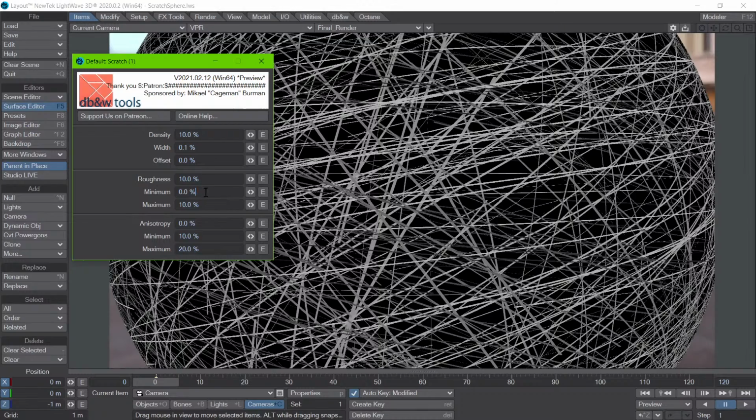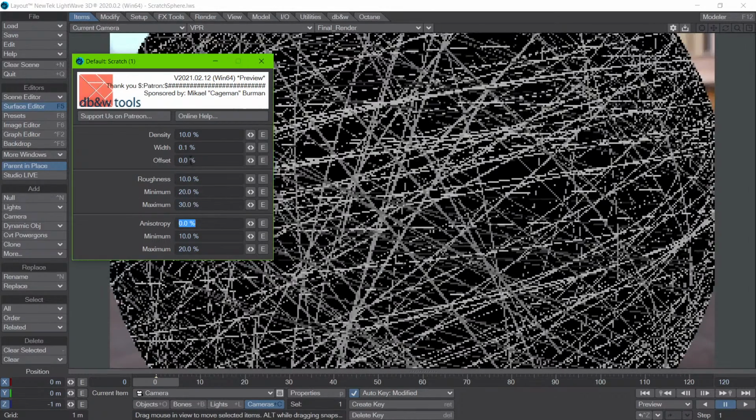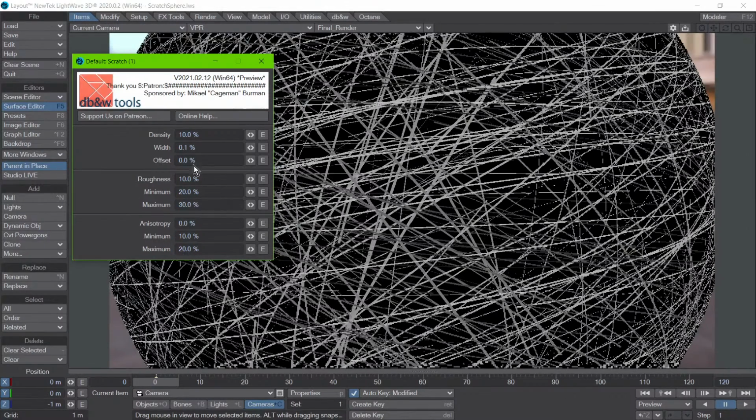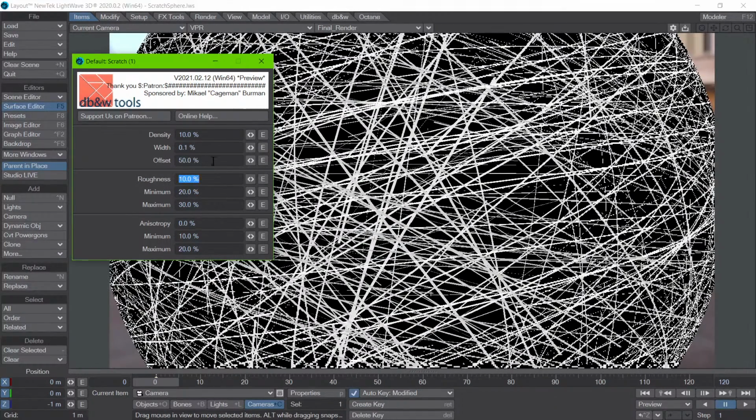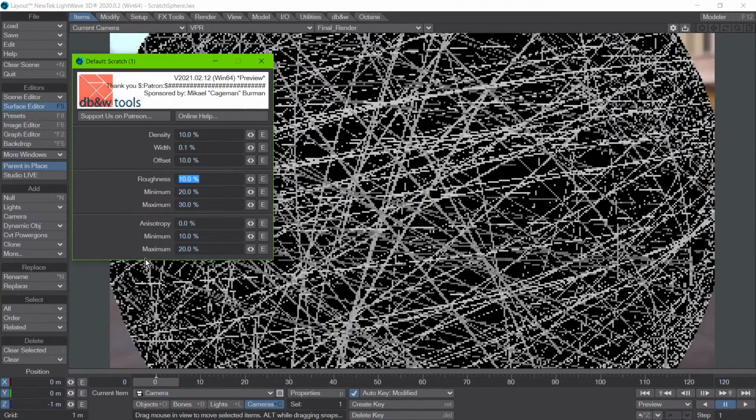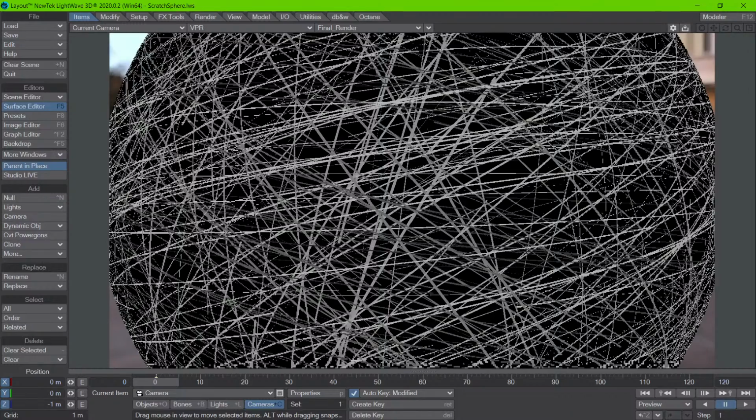So roughness 10, 20 to 30. And if I add an offset here, then it just basically adds to them. But since it's a rotation, it's probably going to wrap anyways. All right, so let's see what this one looks like.